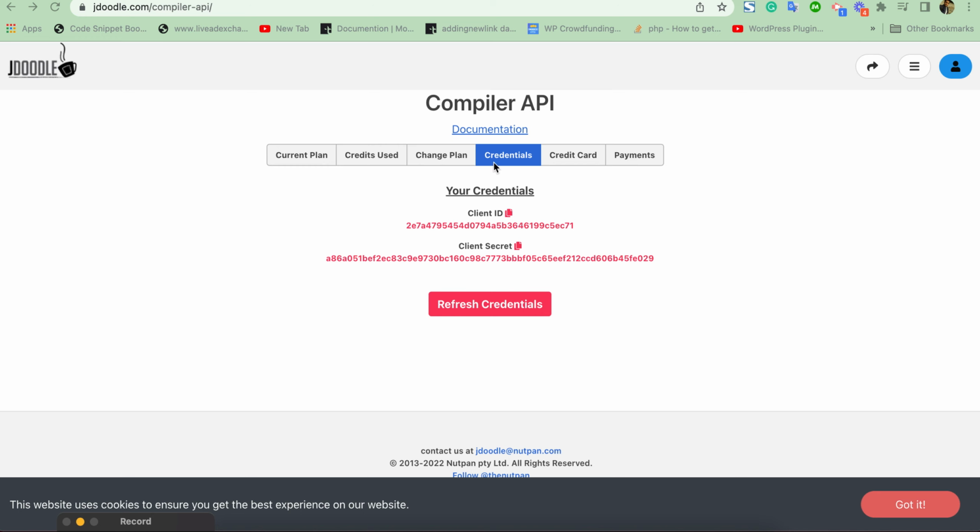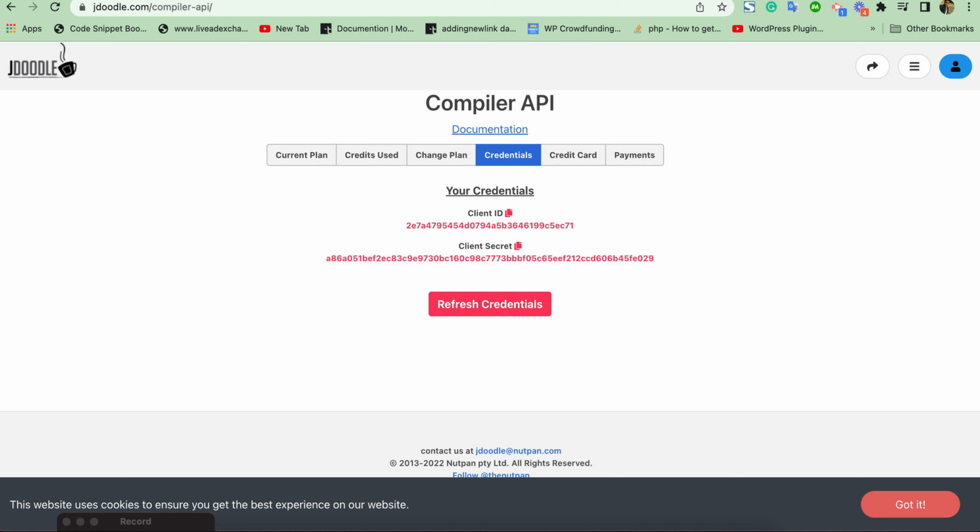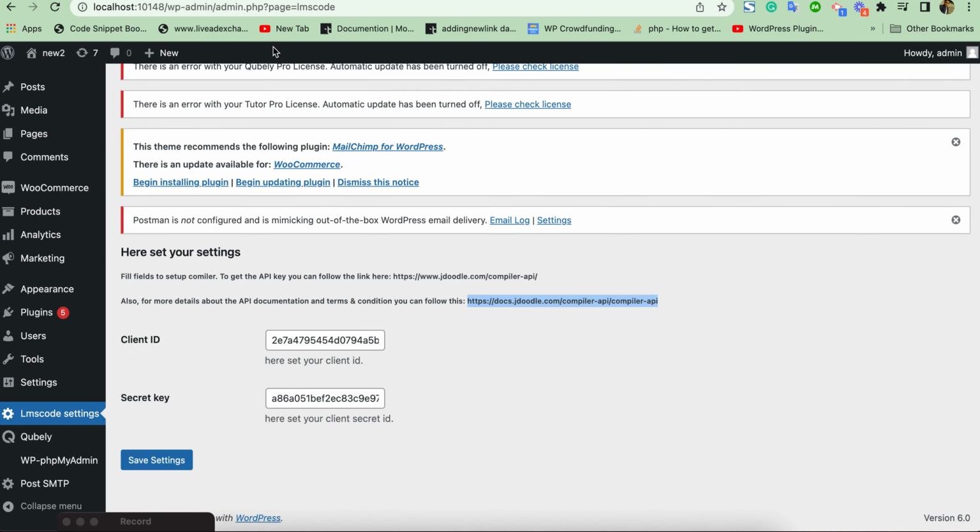After registration, from the credential section you will get your client ID and secret ID. Then you need to paste your client ID and secret ID here. Then save changes.